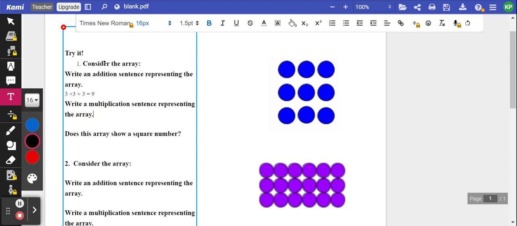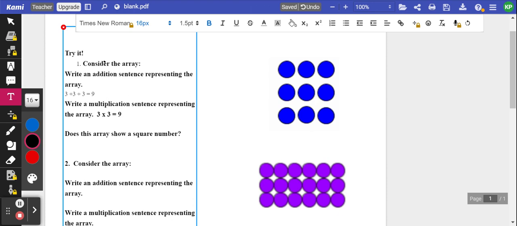The next step was to write it as a multiplication sentence. So we really are asking ourselves, how many times do I see the group of 3? So I see 3 times the group of 3. So I'm going to write that as 3 times 3, which equals 9. And of course, the answers to both of these are the same because there are only 9 dots. It doesn't matter if I'm looking at them as adding them together or multiplying.